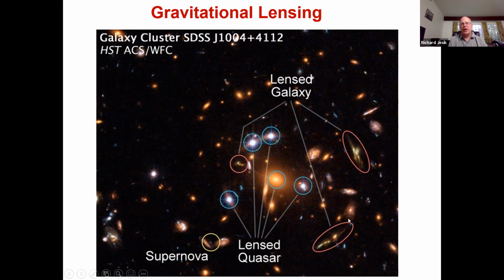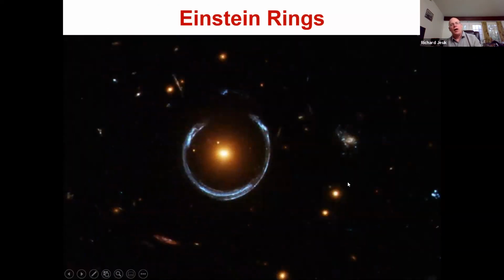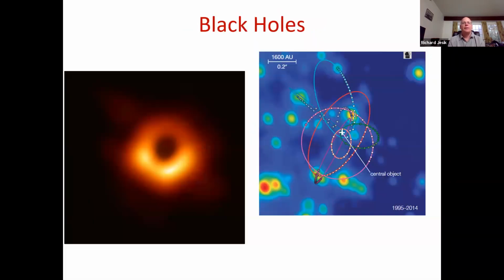The image is actually distorted. The galaxies don't look the same, but they have exactly the same properties. And then a handful of these things called Einstein rings, where the angle is just right, and we actually get a ring. This is just the image of one galaxy that's been distorted and spread around a galaxy that's closer, a very massive galaxy. You have to have supermassive galaxies to get these Einstein rings. I don't think there's a complete one, but that's the closest one we have.